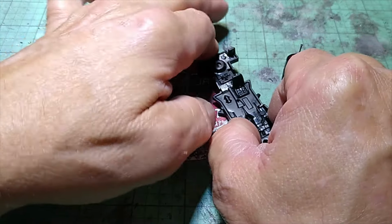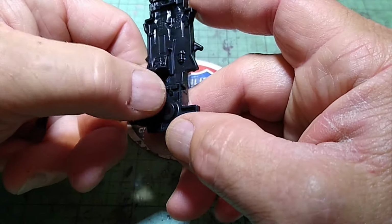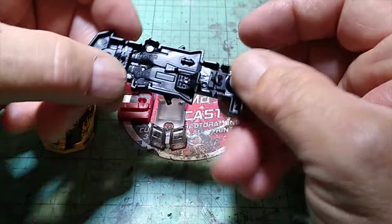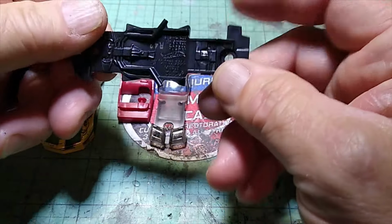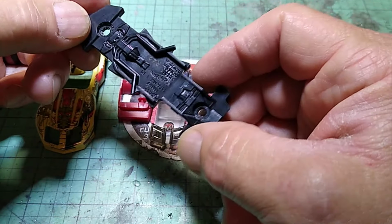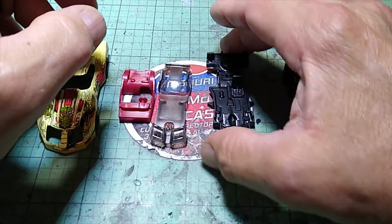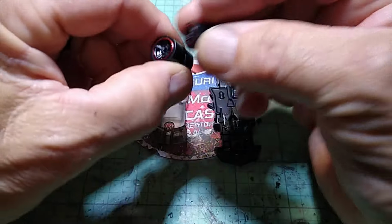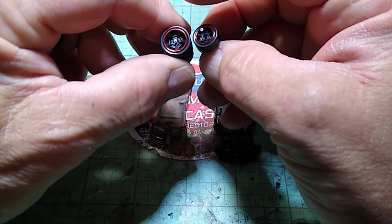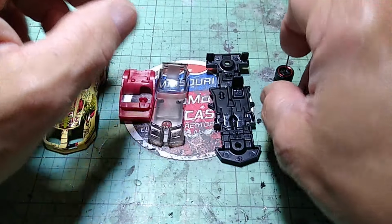And our interior, which consists of a seat and either a fire extinguisher or a NOS bottle, one or the other. And a little bit of detail on the base, front and rear suspension, some headers. And a little hint of the engine. And then the mainline wheels, which we'll not be using on this. But still, that's one of my favorite types of wheels that Hot Wheels uses for their mainlines.